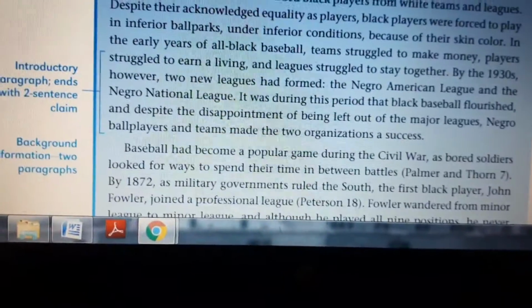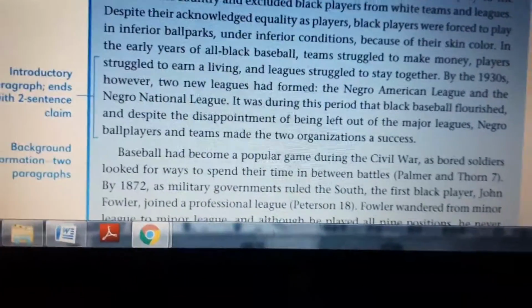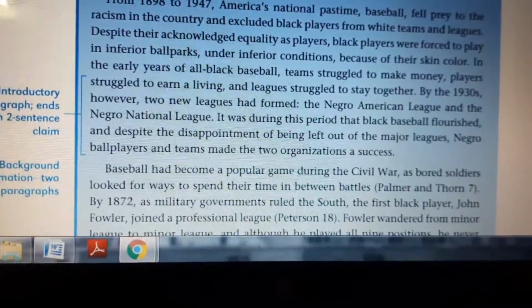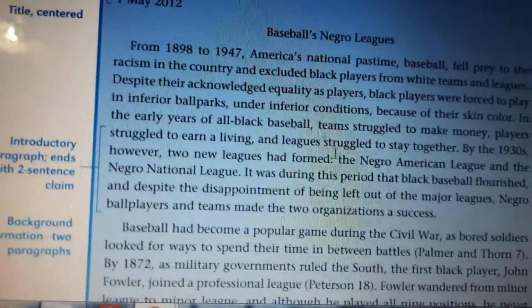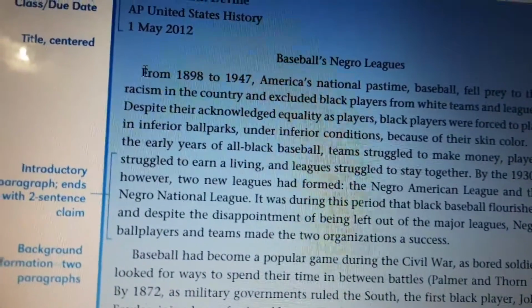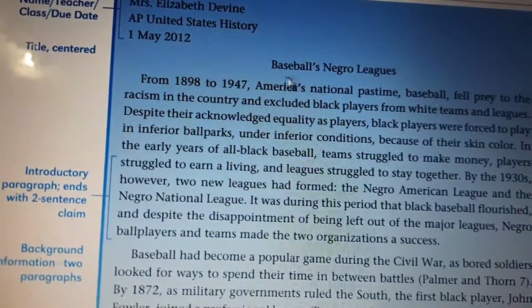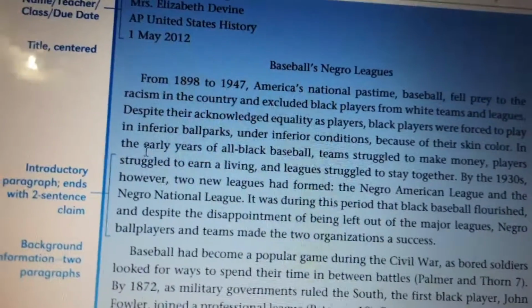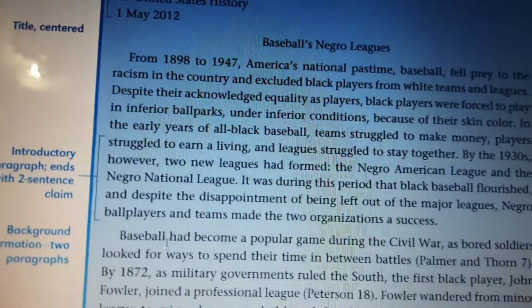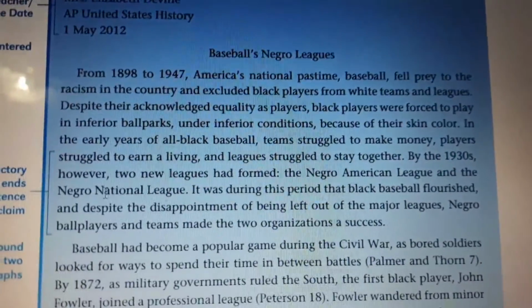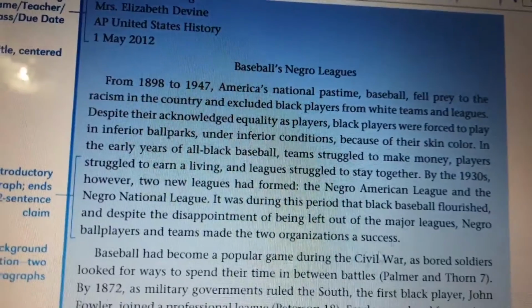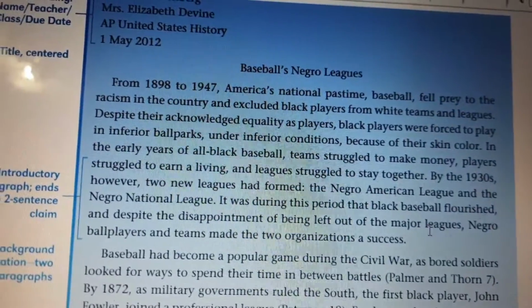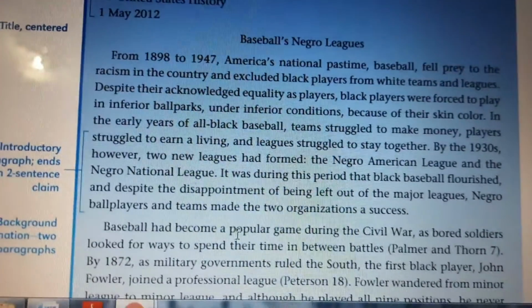Okay, so the introductory paragraphs end with 2 sentences, a claim, sometimes an argument. Here I think you have to read this, you have to learn. You have a hook, I believe this is an anecdote, and then you get more specific, and then you should write a 2-sentence claim. It's kind of 2 theses, sometimes with the argument.